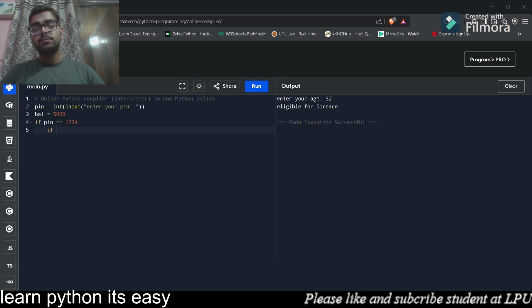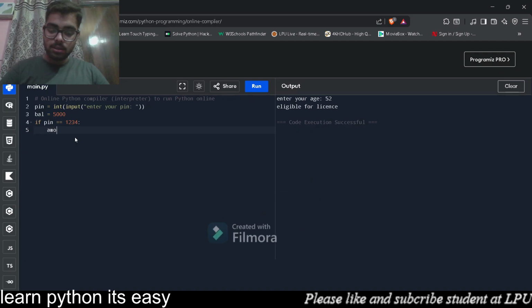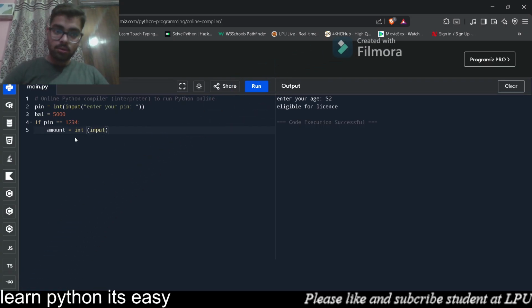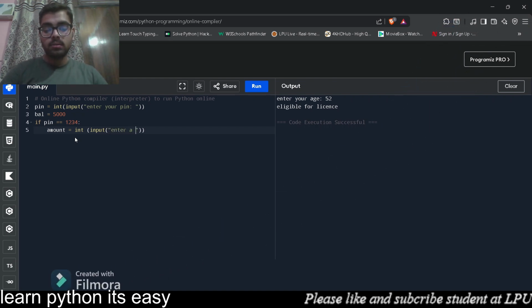Okay, so now let's create another variable which will be amount equals int input, enter amount. Okay. So now we will use another if.